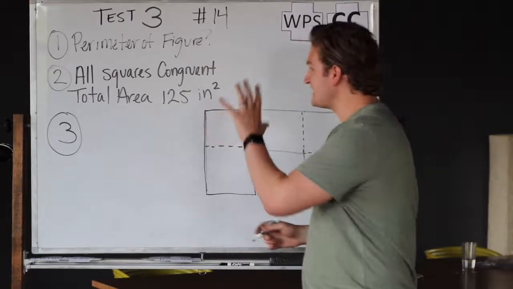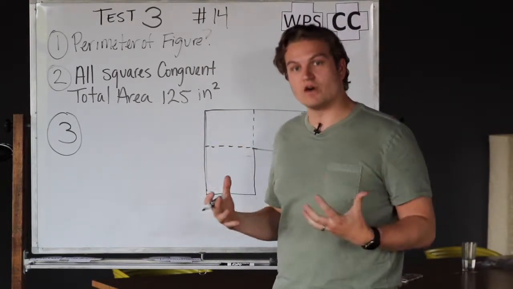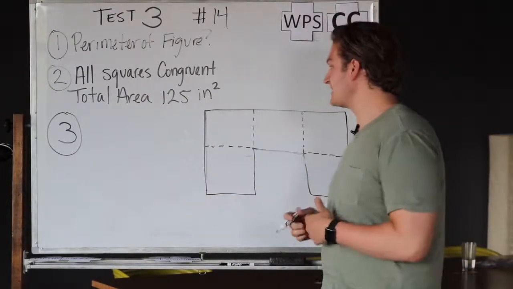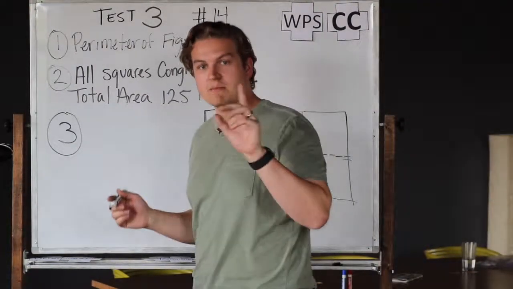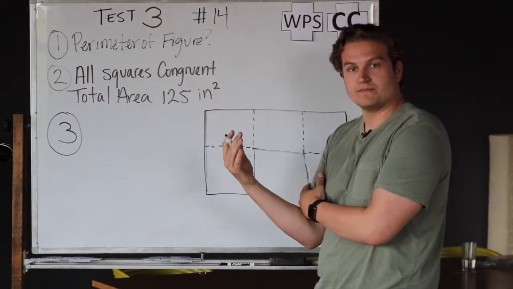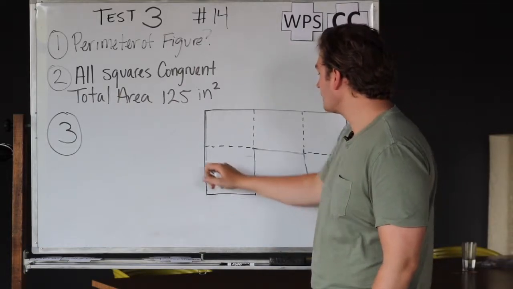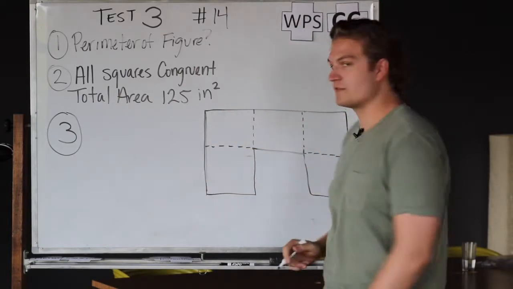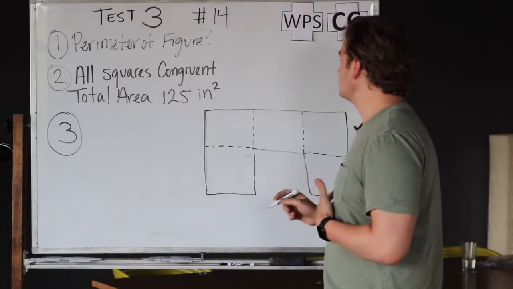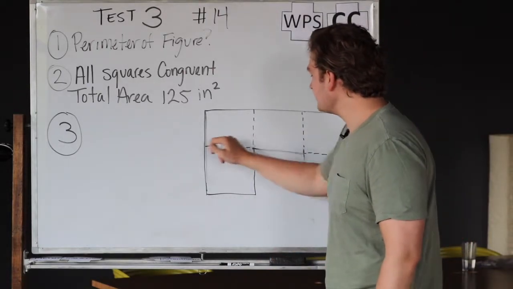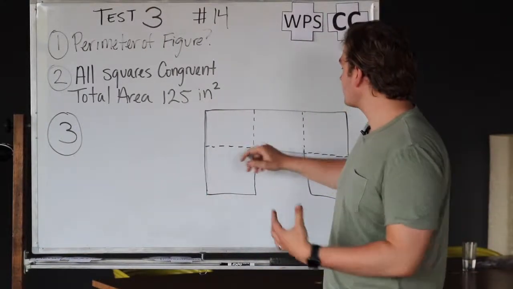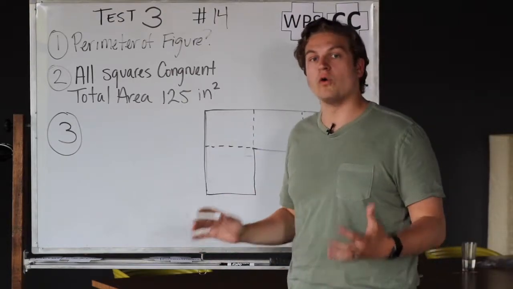And now from here, we have to take this information and move on to step 3, solve the problem, and determine what is the perimeter of this thing. So here's how I did it. There's several ways you can solve this, but here's how I solved it. I said, okay, how do I find the perimeter? Well, I can add up all of the lengths on the outside of the figure, but how do I find what the lengths on the outside of the figure are? Well, if I can learn a little bit about each individual square, I can start to make statements about the perimeter of the whole figure.